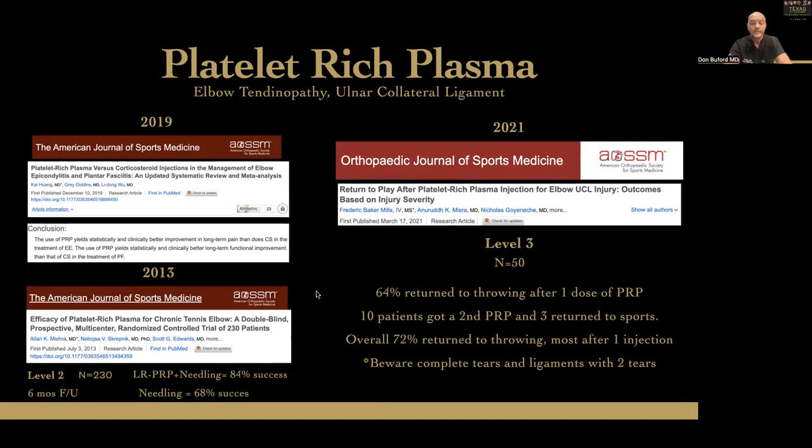So you still have to be the clinician, you still have to be the doctor. If the MRI scan shows that the UCL is completely exploded at both ends, origin and insertion, those people don't do well with PRP. But if that same person happens to be a 78-year-old who fell down and that's what they have, I would certainly try PRP first. That's the art of medicine. You have to tailor your treatment to the patient in front of you, not necessarily to the imaging. But just know that PRP works for UCL pathology. And if somebody's young and a thrower and they hope to get back to throwing or any overhead sports, you better try PRP first.